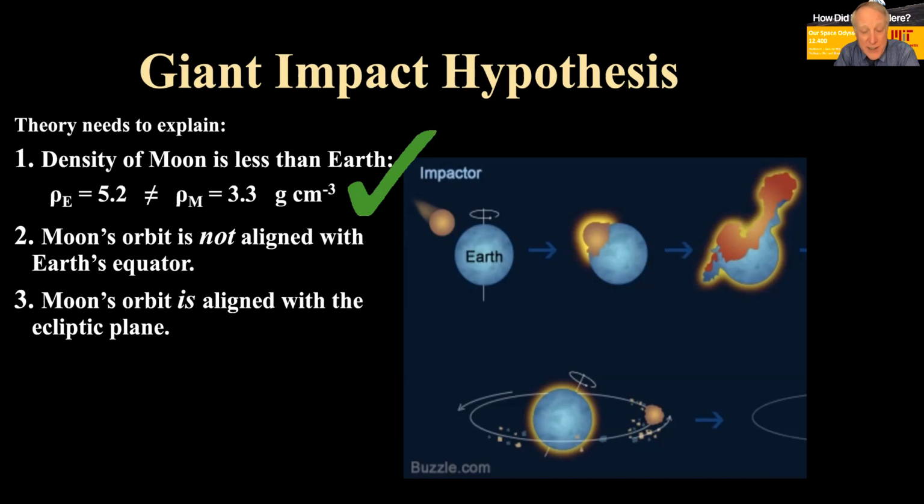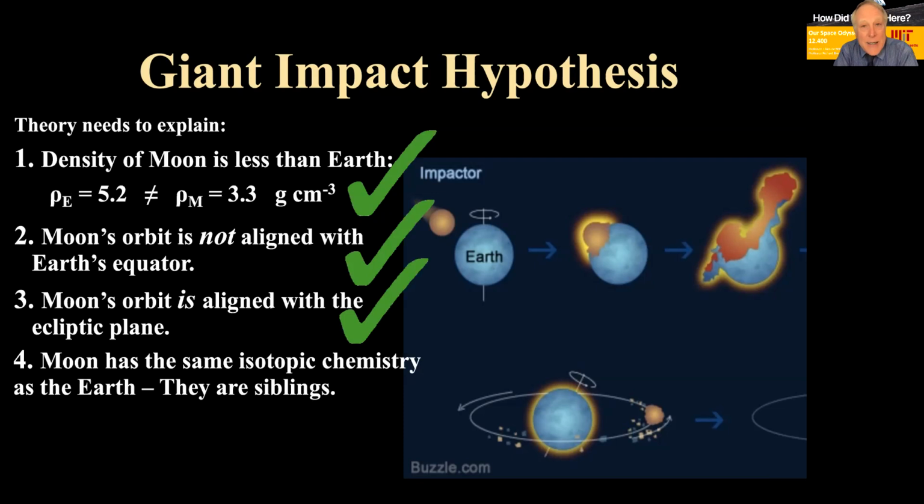The second and third facts about the moon are its orbit. The moon is orbiting in basically the same plane as the Earth going around the sun, not around Earth's equator. It makes sense that if another planetesimal strikes the Earth, that planetesimal is going to be in the plane of the solar system. When it strikes the Earth, all the angular momentum of the material that gets splashed off is going to have as its resident plane the plane of the ecliptic. And so the material that gets splashed off of the Earth is going to find itself orbiting more closely to the ecliptic plane where the impacting body came from than around the Earth's equator. A giant impact might very naturally create a moon orbiting closer to the ecliptic plane than the Earth's equatorial plane.